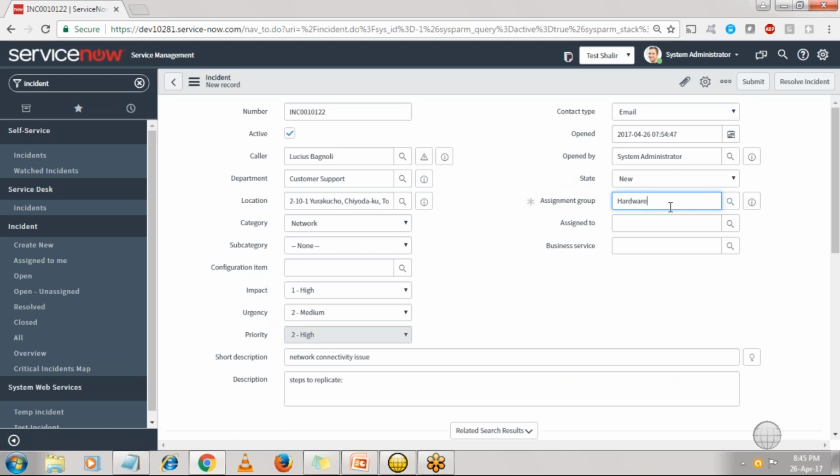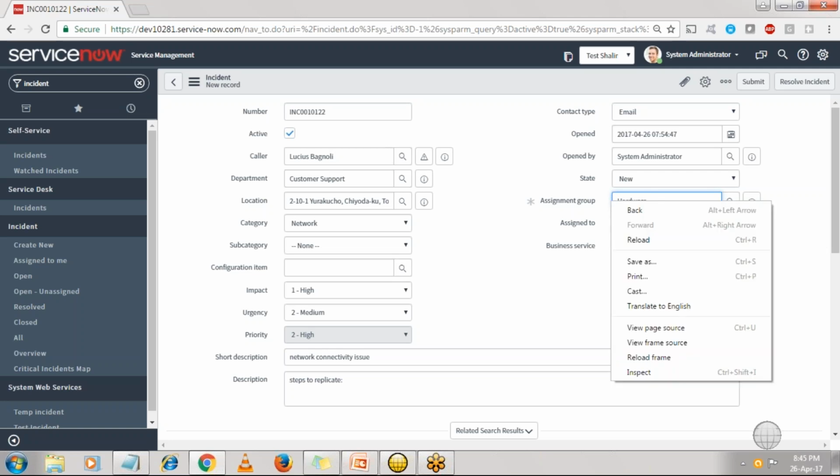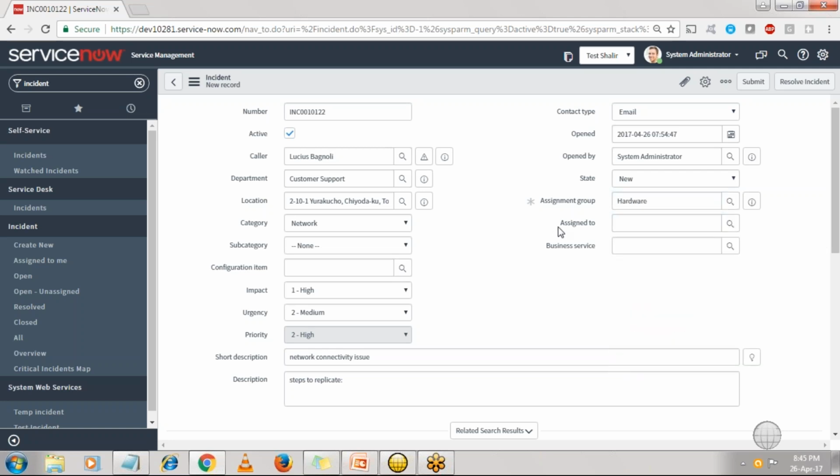If you don't know the group name, obviously, as I told, I have made it mandatory. In your system, it will not be mandatory, so it is not required for you to select the value. You can even submit the record because it is not required that you know the technical team name which has to work on it. But one thing to understand is that the moment you select the group, assigned to means the actual user within that group who has to work on your ticket.